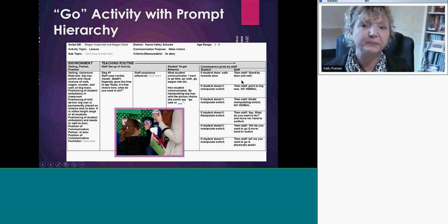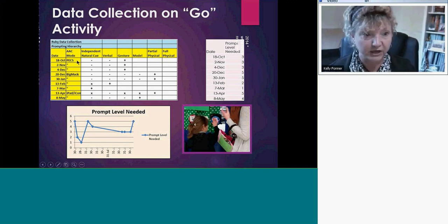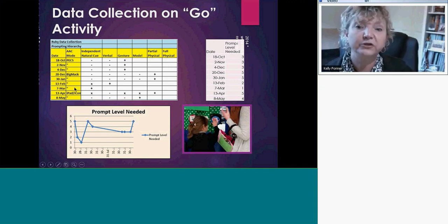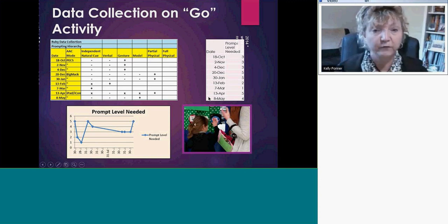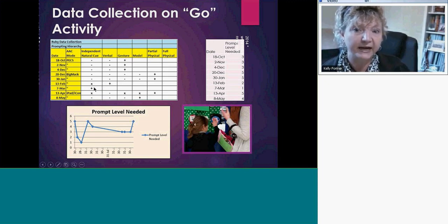But also we look at what their AAC modalities were. So they might have been a child that started out using picture exchange. As they moved on, maybe they moved on to using a one-step product like a Big Mac. And then they moved on to using something like an iPad, which for this little girl, Ruby, was iCommunicator. And so they were using the same kind of prompting hierarchy, and they looked at, well, how did this change? It was the same kind of activity, but as products were introduced, yes, it might have taken her further down the prompting hierarchy, but look how much more progress she made with using the Big Mac. They were able to get her back to just a verbal cue and to a natural cue, which they weren't able to make that kind of progress when she was on picture exchange. And then they were starting to see that same kind of progress when they introduced an iPad app like the iCommunicate app.